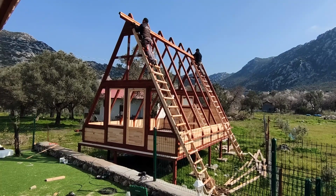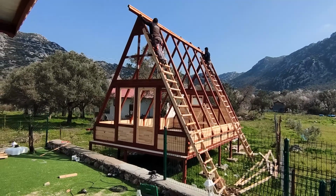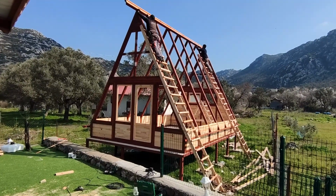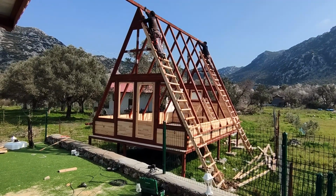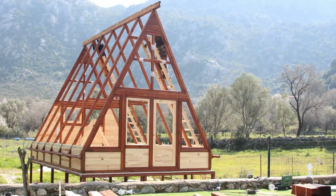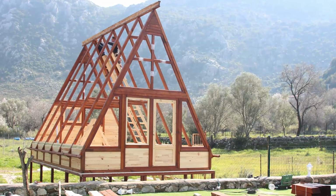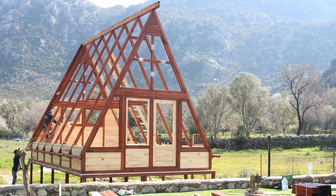Now we are installing the top beam, which will both calibrate spaces between frames and statically hold them together. We will also use this beam as a leveling reference between insulation and roof surface. This beam is around 150 pounds and we are installing it 17.5 feet high from the foundation. It's another hard part of the assembly.